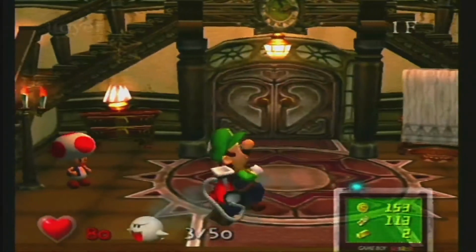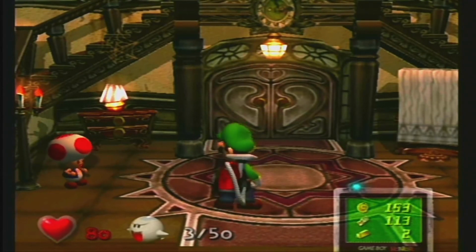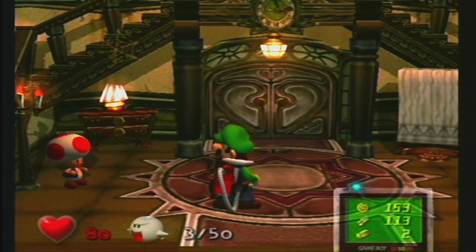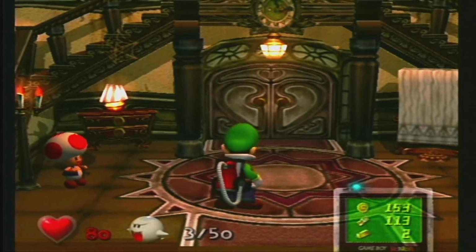Okay, now that we're back here, I think it's a good place to stop before we do a little bit more boo hunting and then press forward into the darkness. So next time on Luigi's Mansion, we're going to do just that. We're going to finish up the boos in the areas that we've already explored, and then we will continue on into the unexplored territories of the mansion.